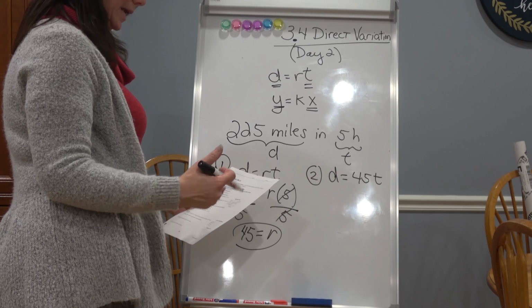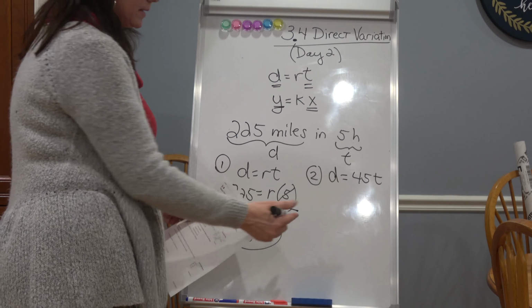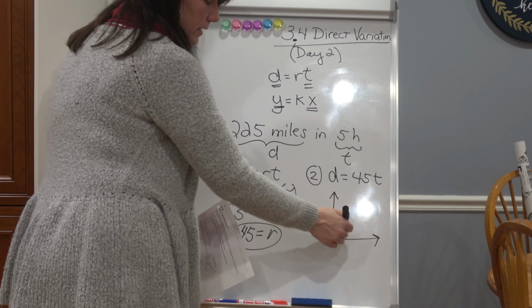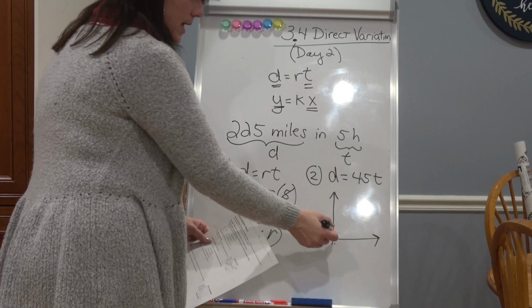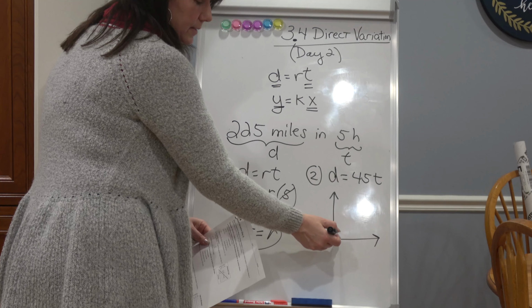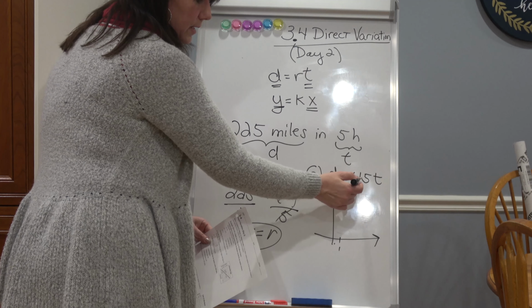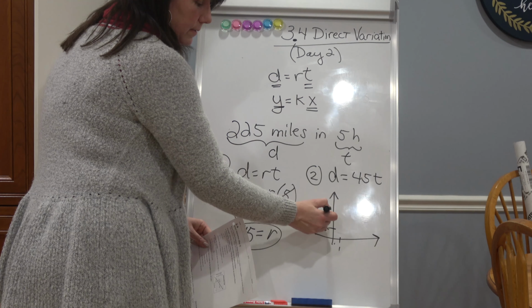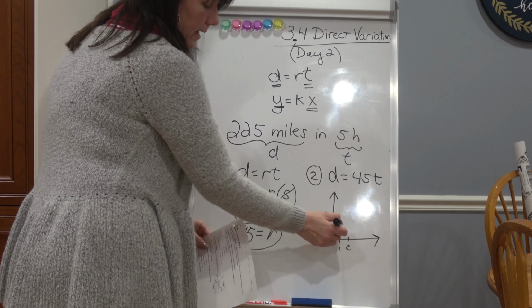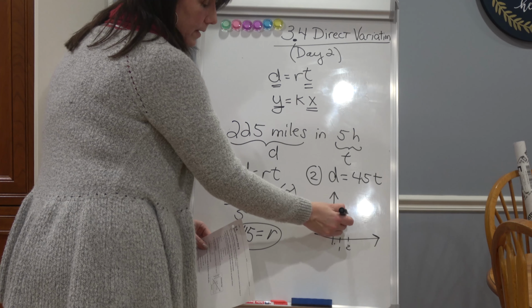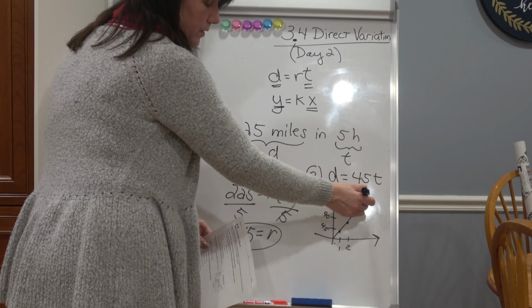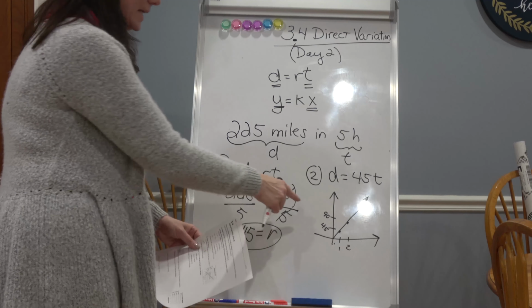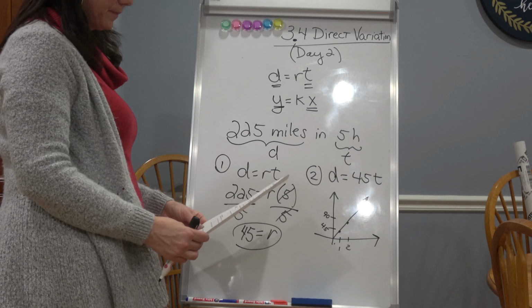So we can create a graph from that by using the same theory that we just did in that homework problem. We only really need quadrant 1 here, okay? And so if the time is 1, then the distance is 45. So if we scale it differently here, it looks like a slope of 1, but that's because you have to look at the axis. They went by 90s on the sheet, okay?